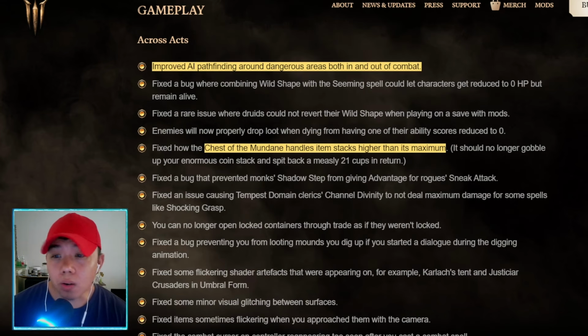Gameplay improvements across all acts improve AI pathfinding across dangerous areas both in and out of combat. Finally, our AI are now better. They don't just mindlessly get stuck, forcing us to individually control them to get them out of that situation. They also fixed the Chest of Mundane handling item stacks higher than its maximum.